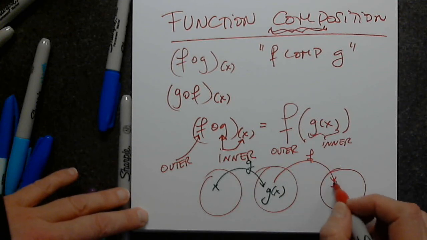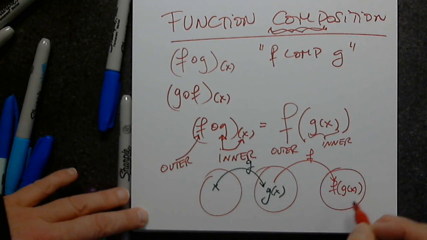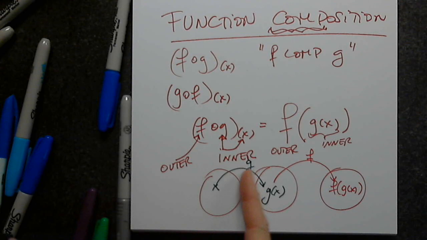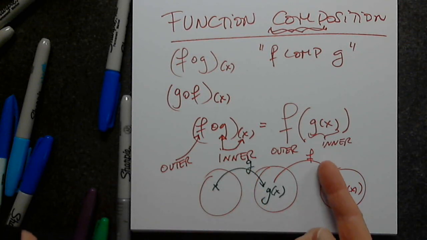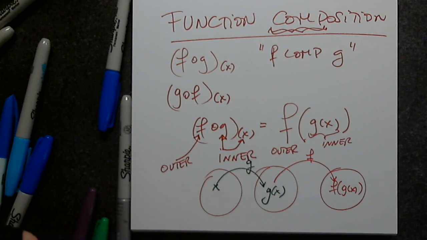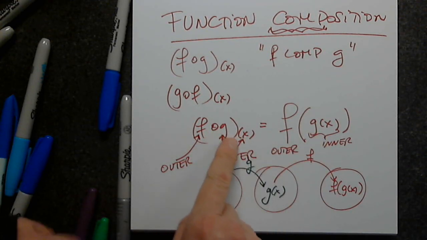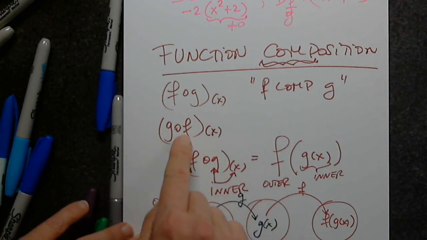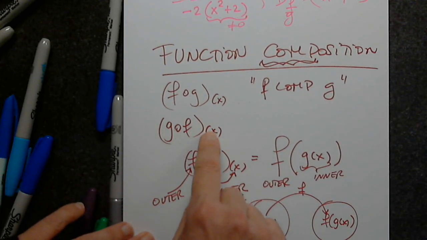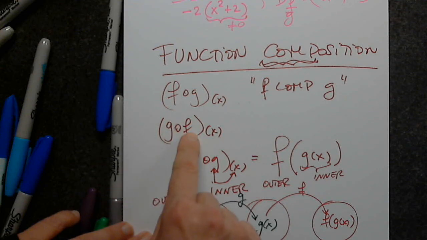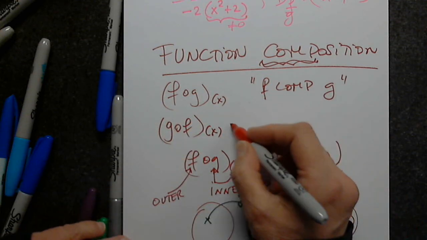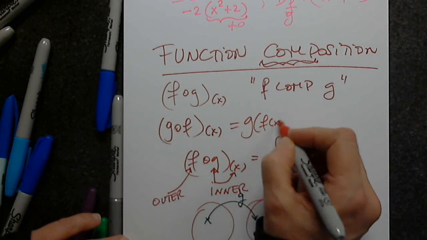Function f, to get f of g of x. So if g of 1 is 10, then I have to apply f to 10, and I get a number. g is the inner function because it's the closest to x. In this situation, f is the inner function because it's applied first, and then g is applied to f. So this notation will be g of f of x.